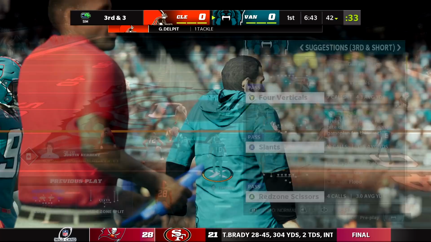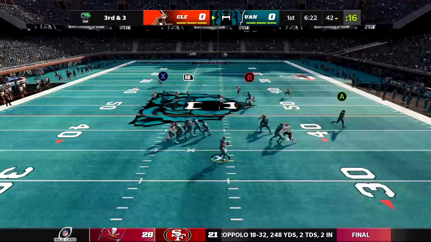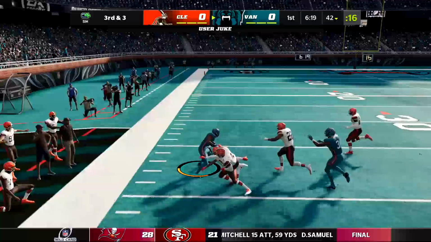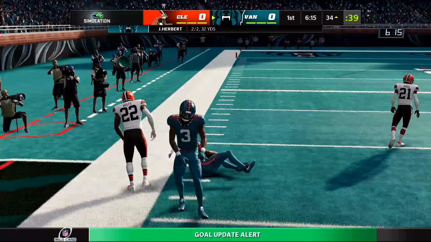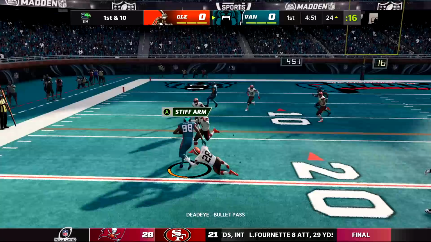Okay, we'll call slants here. Coach wants slants, we'll give him slants. Wilson, I like Wilson, man. So much speed in that slot spot. Boom! Garrett Wilson makes a miss up to the Browns 34. Methodical drive here for the Vancouver Grizzlies. Let's go Kelvin, get him. Just get the ball in his hands here. Look at that beast! First down.